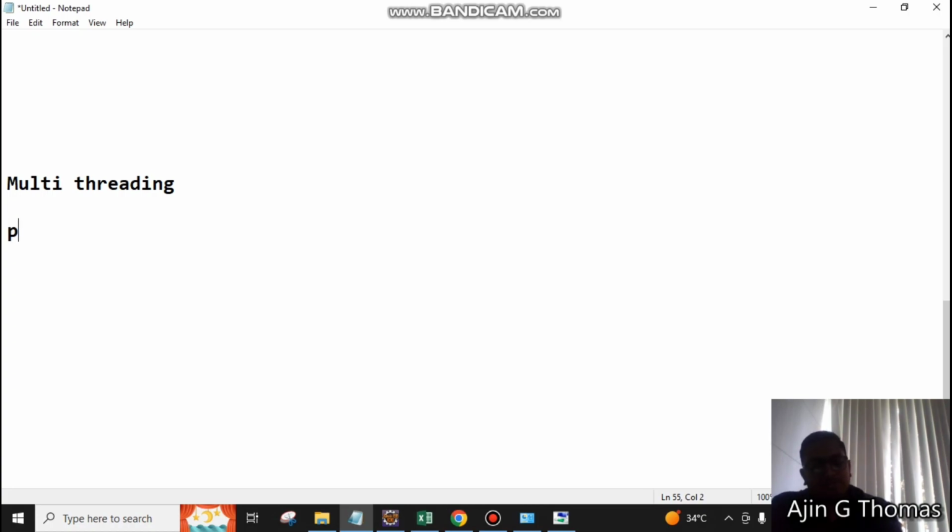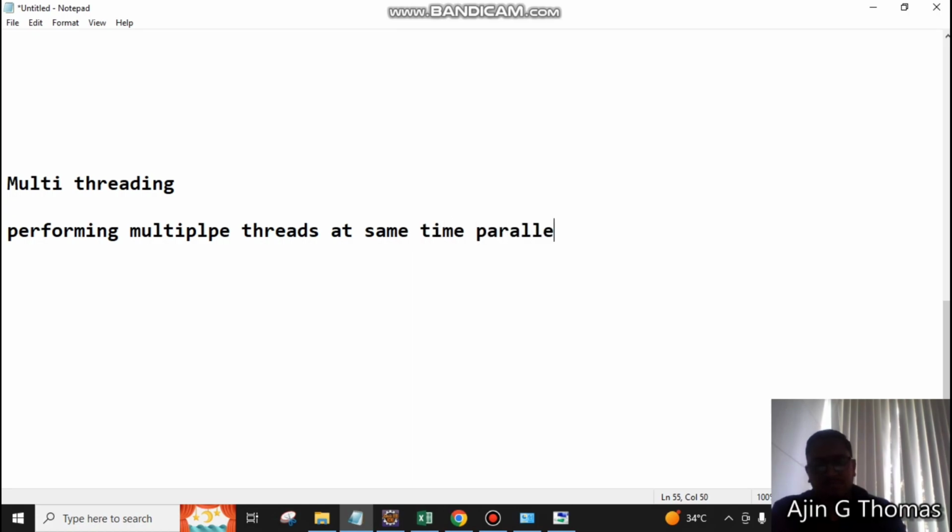Performing multiple operations in parallel.